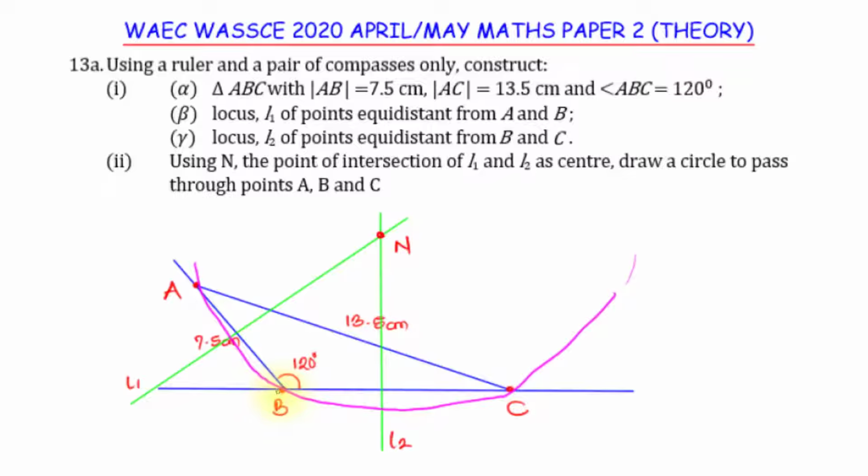Alternatively, you could have said maybe this is B, A could have been inclined to this side, and then in that case C will come to the left, but you will still get the same thing. It's just that now your angle will be flipped to the other side. So this is what we are going to construct, and we are going to take out our construction sheet and use just ruler and compasses to define all of this that we are looking at in this diagram.